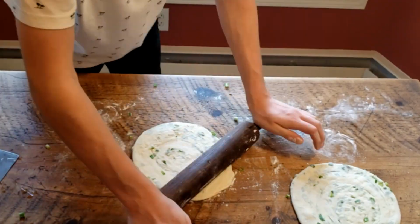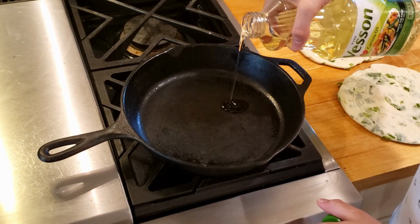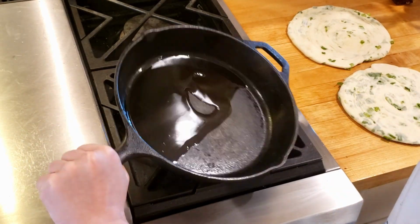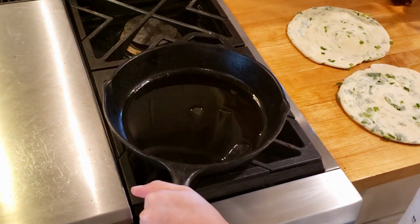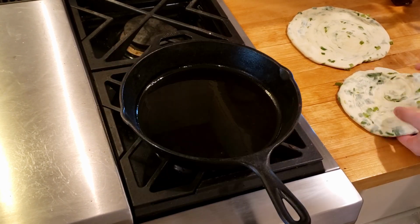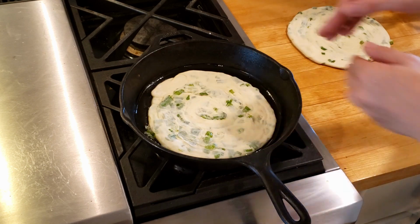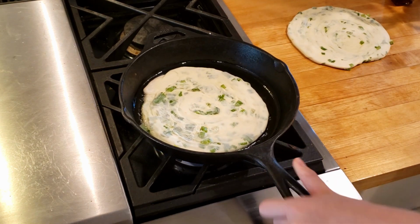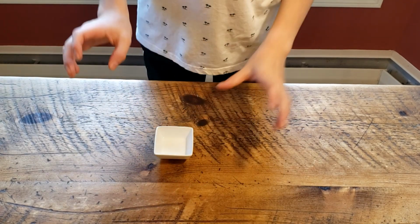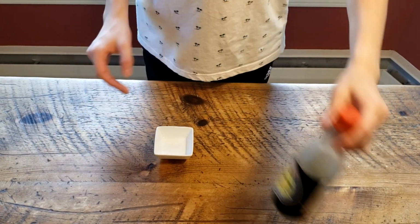I then bring it over to the stove and preheat a cast iron skillet at medium-high heat with some oil. We don't need a lot here, it isn't like we're deep frying or anything, but it's important to have a good little bit. Once the pan is nice and hot, drop in the pancake and cook on each side for 2 to 4 minutes.